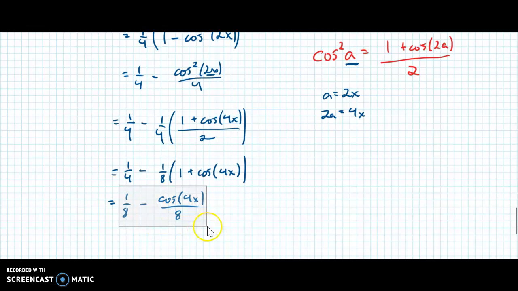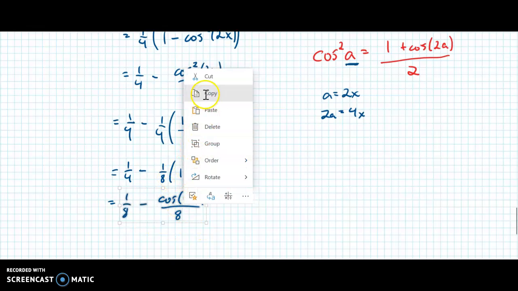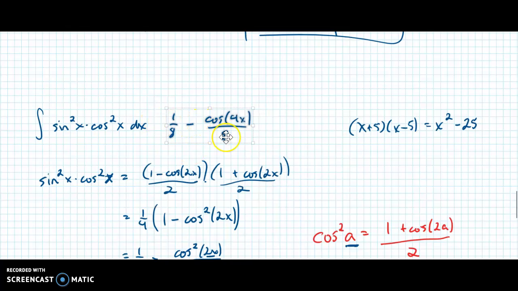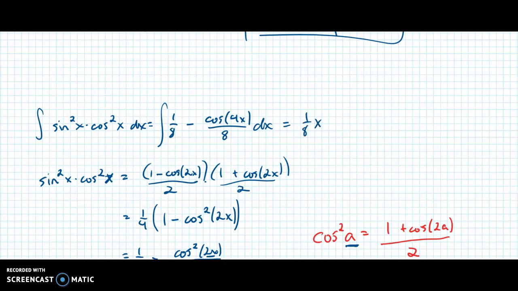So now what I'm going to do is copy this and come up here and paste it there, move it over a little bit. All right, so I am doing the integral of that dx. Because remember, I started with this, I did a whole bunch of work to get down to this, and now I've got this thing, right? So let me get rid of this. So when I integrate this, we get 1/8 x, and then it's the same thing as above. It's still going to be negative. I'm going to have a cosine of 4x, and then in the denominator, I need to multiply this 8.